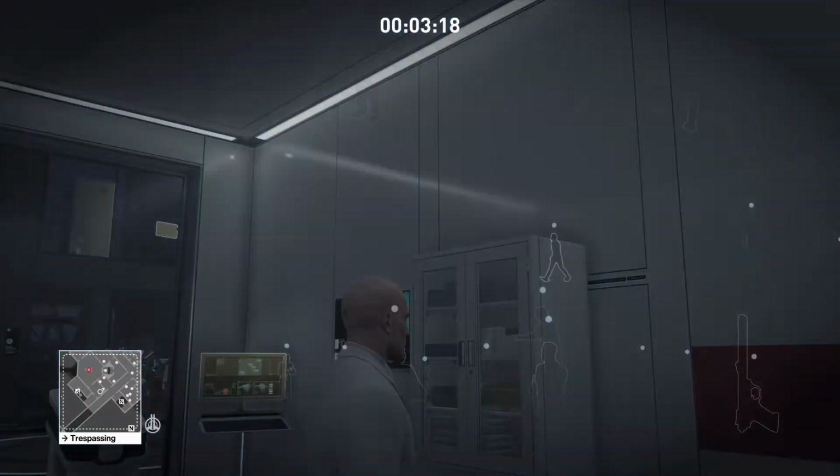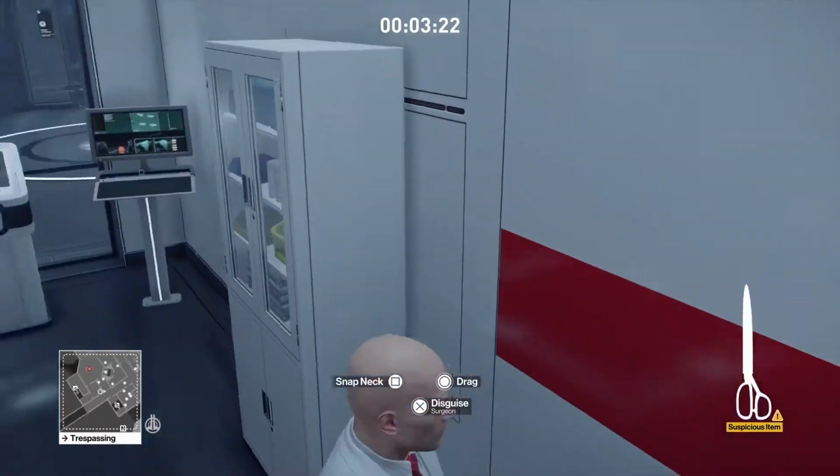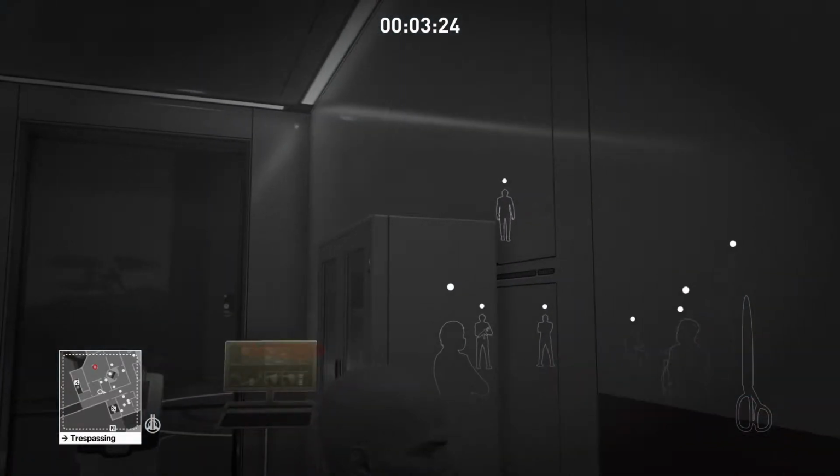Again, just keep an eye out up the corner for the bodyguard. I see him walking back into the position where he can see, so I decide I'm just going to wait it out until he moves.